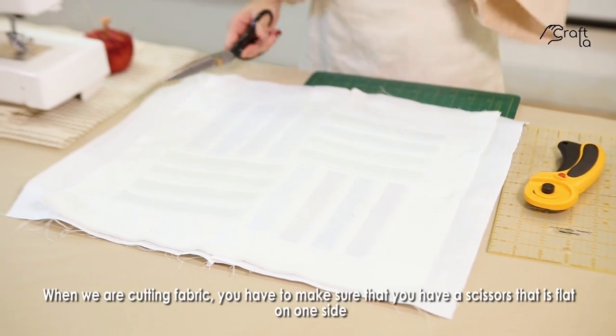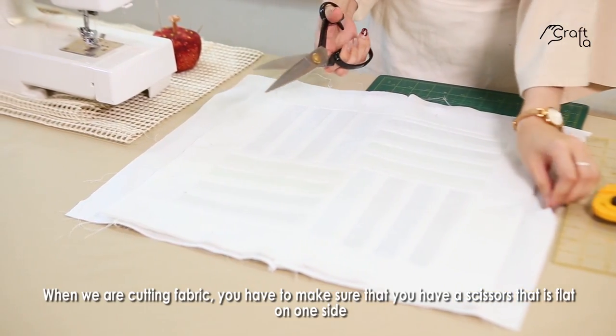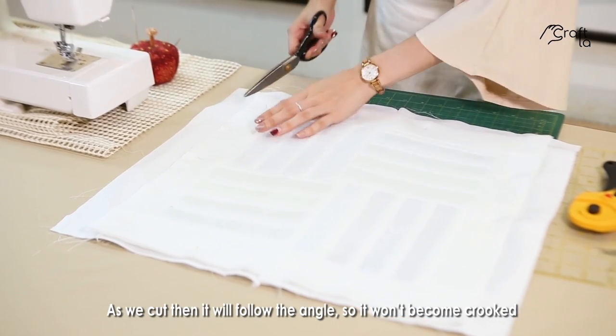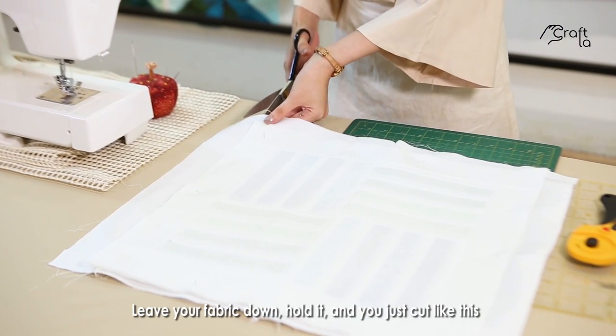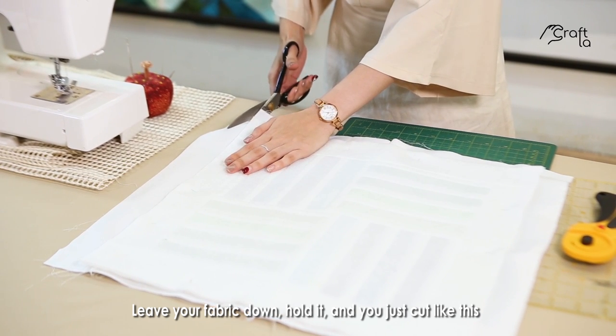So when we are cutting fabric, you have to make sure that you have scissors that are flat on one side. So as we cut, it will follow the angle, so it won't become crooked. So lift your fabric up, hold it, and you just cut like this.